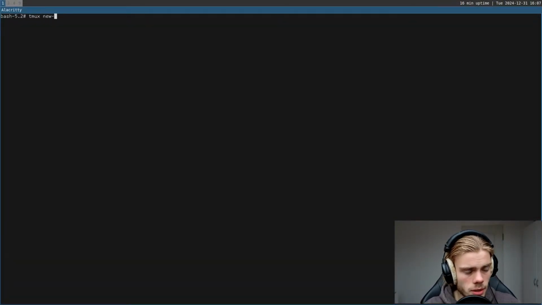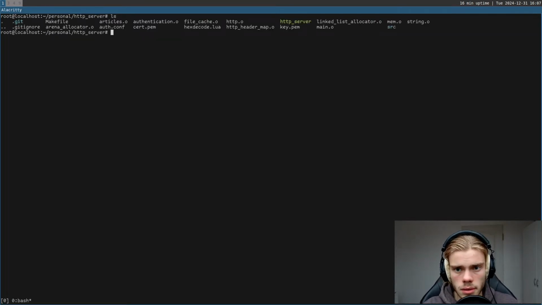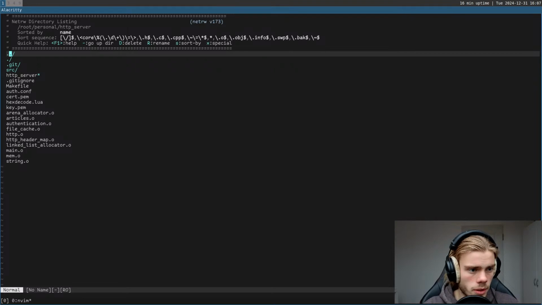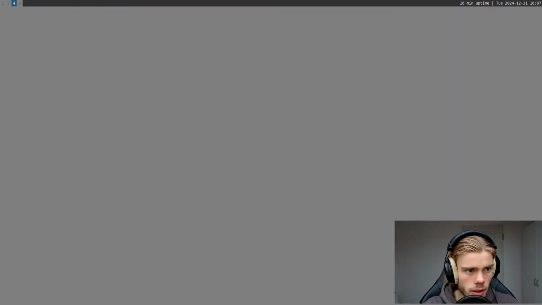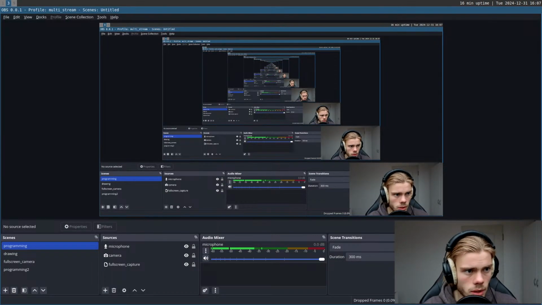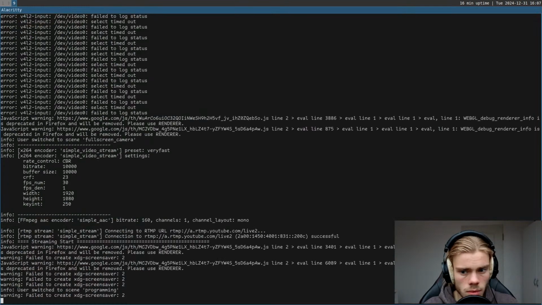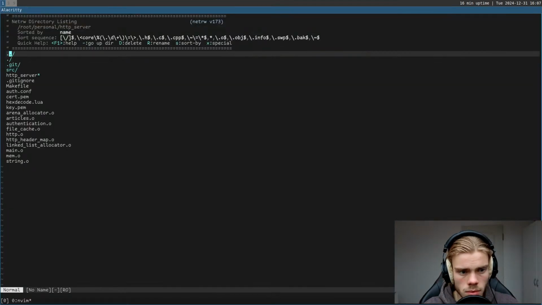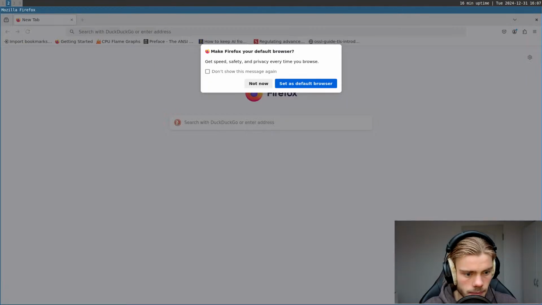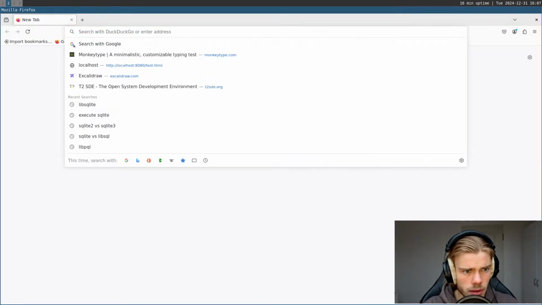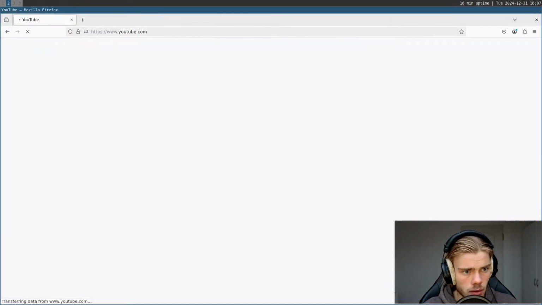open a new tmux session. And open neovim. Oh, we have no browser right now, so open a new tab. Okay, now I just killed my browser instance. So pull it back up.